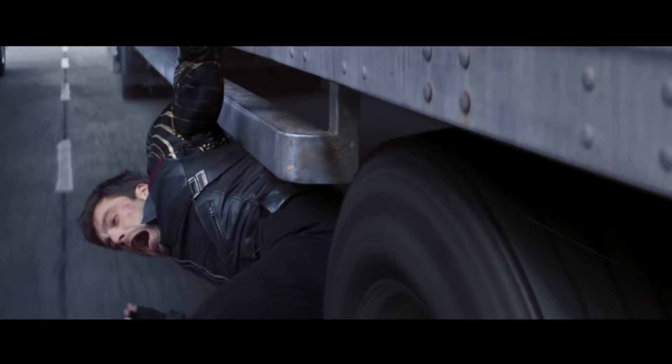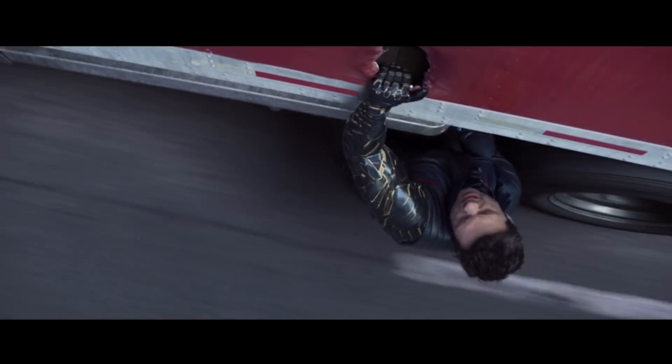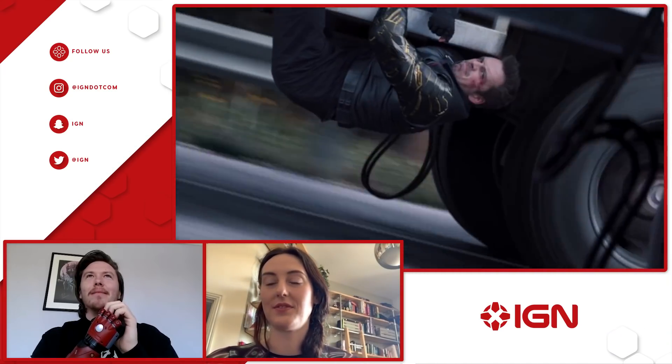I feel like there's anatomical knowledge missing here, because even if his bionic arm could hold onto the road, he would rip his other limb clean off — the one that's holding onto the lorry. My first thought was: if I put my hand down, the immediate reaction was like the hand would just break, it would just scrape across the road and it would just disappear.